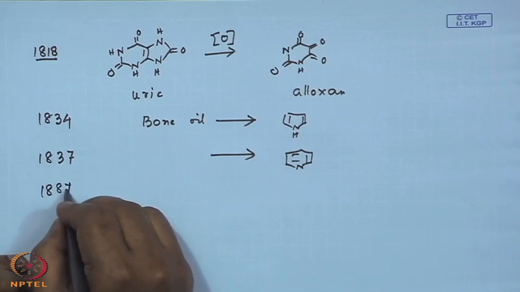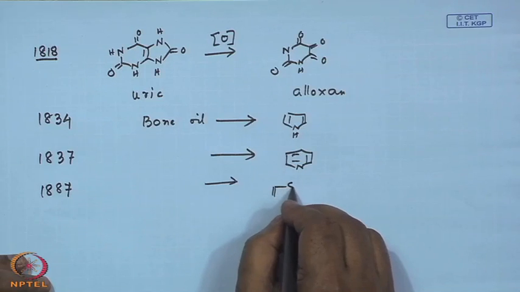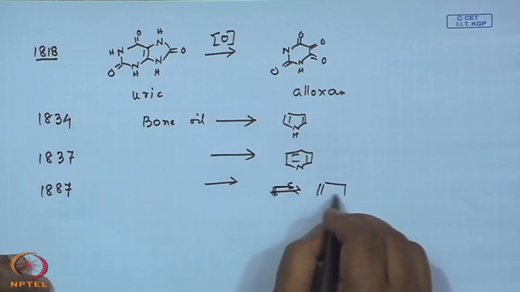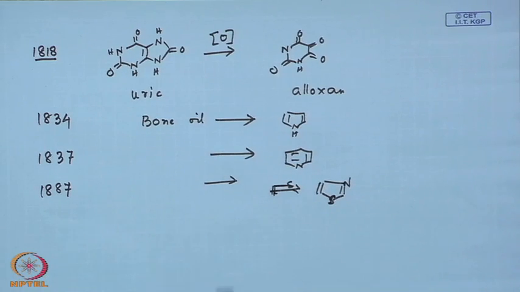In 1887 a molecule was synthesized, and thiazole was known since 1887. What does it mean? It means that heterocyclic compounds were known in the early days of organic chemistry. Early days means they are not new molecules; they have been in the literature for a long time. Now you have to reorganize them, rationalize them.